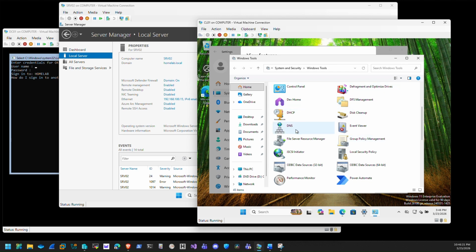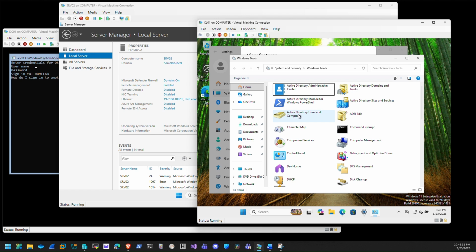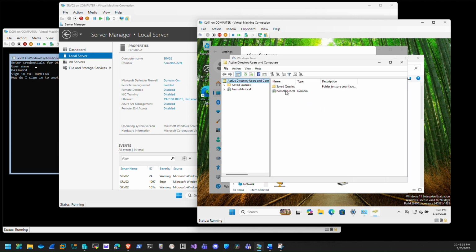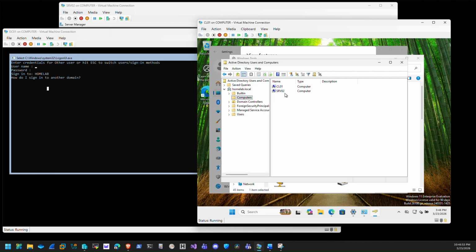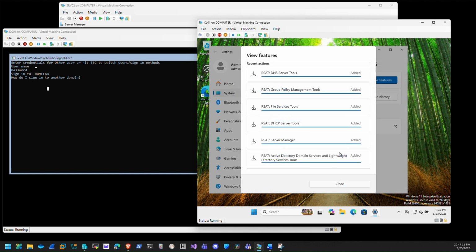If you want to open one, you just have to double click on it, and it opens the page for you. For instance, if I want Active Directory users and computers, I can just double click on this. Because it's on a domain, you should be able to see the computers. These were the two computers we had added to this domain. Have you seen them now? CL02 and server02. So we can come here and create our users, but we'll come to all this in a bit. That's how you go about all these. All right, thank you.